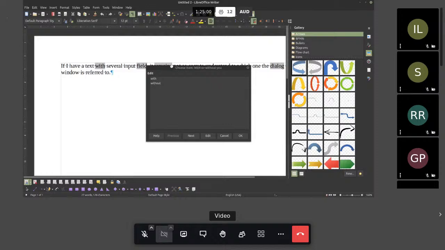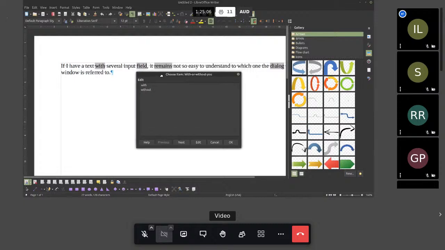First of all, as you can see, as before, it is overlapping and hiding the fields themselves. But by the way, now it is prompting for "with or without". Now it is simple just because there are not many, but with or without, you can see this is "with". But when there are really many of them, there is no highlighting, so there is no way to understand which is the field you are prompted for.